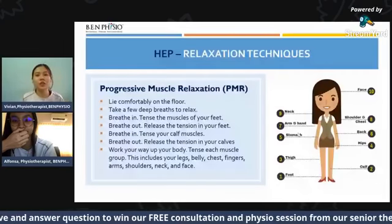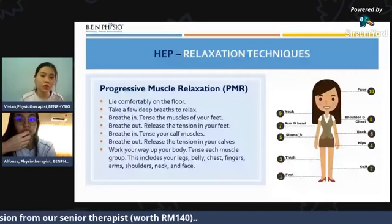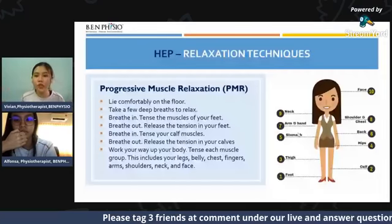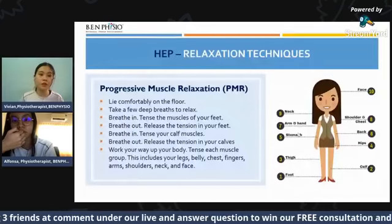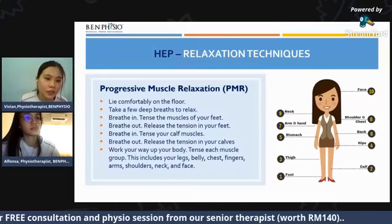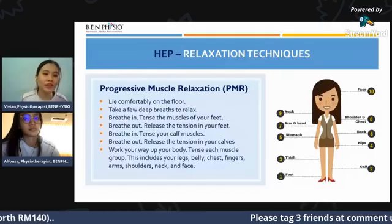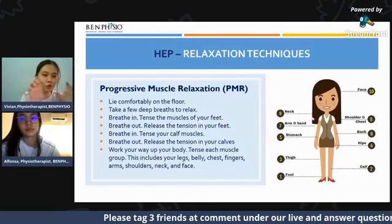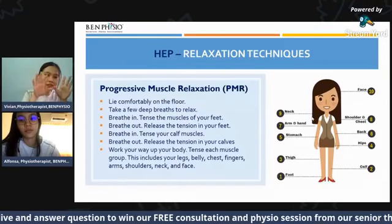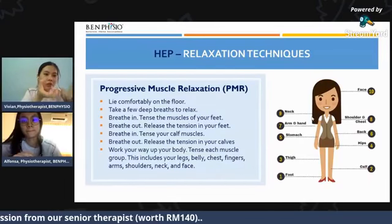Okay, come. First, you need to get a quiet room, or maybe you can play some very soft music like sea music, those things. Or just turn off the lights and everything, like sleeping on your bed. So first, normal breathing, you can start with maybe 5 minutes of diaphragmatic breathing first, and then you lie down very comfortably. Then just breathe in and tense up your foot. Then when you breathe out, relax. Good. And then next, same thing, breathe in, tense up your calf.